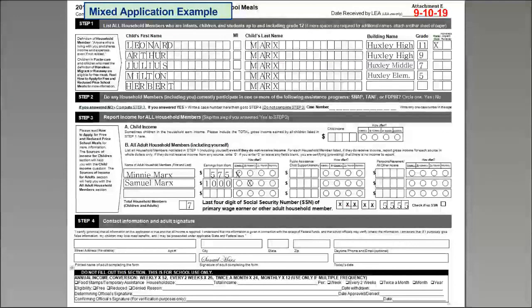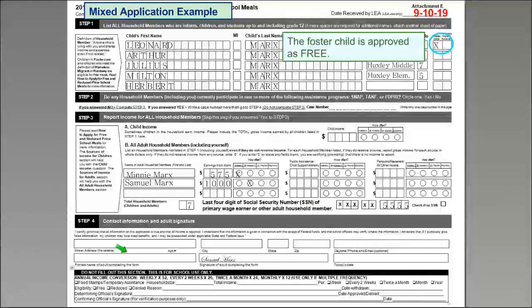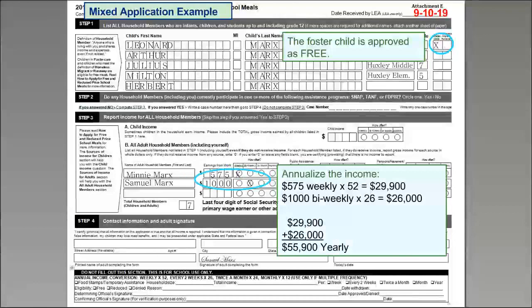In this example, the first student is marked as foster, so they will receive free meals. Then we will need to calculate the income for the remaining students. Again, on this application, we have multiple income frequencies, so we need to annualize the income.